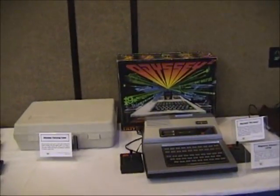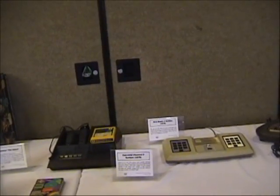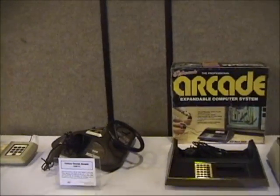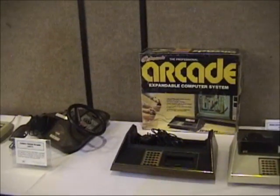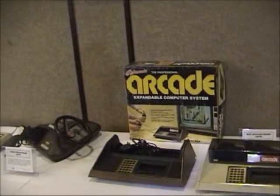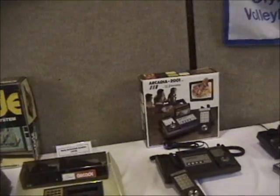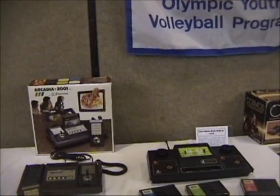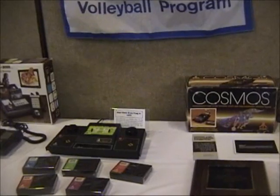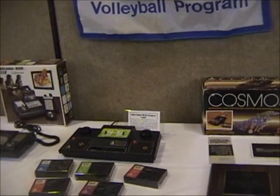And a lot of this is self-explanatory. Obviously an Odyssey 2 with a voice add-on. Fairchild's Channel F and RCA Studio 2. Various Pong consoles and stuff. This Coleco Telstar Arcade that Ralph Baer actually was contracted to work on for Coleco. So, Bally Astrocades right here. And Arcadia came a little later. And an Atari Pong game here with some of the cartridges that would go into it, kind of a precursor to the Atari VCS.